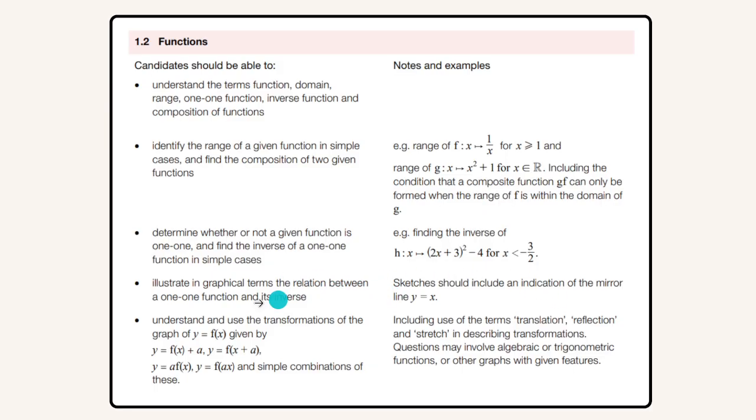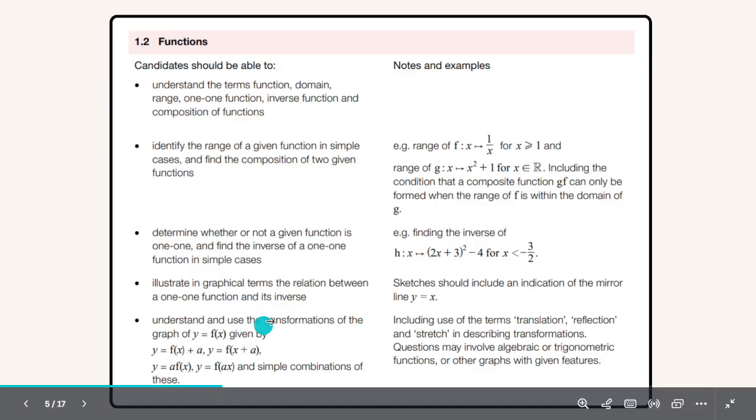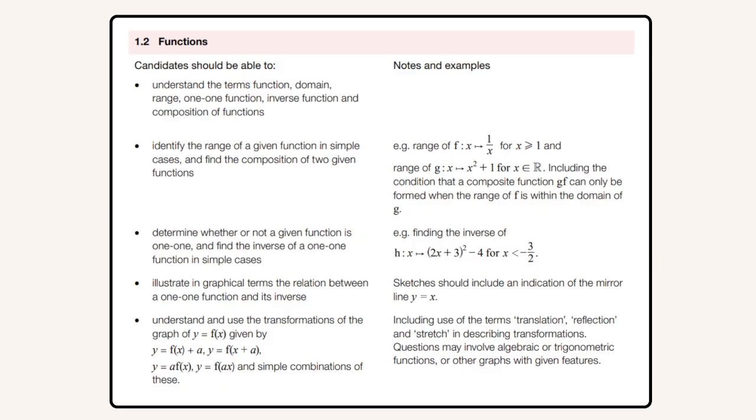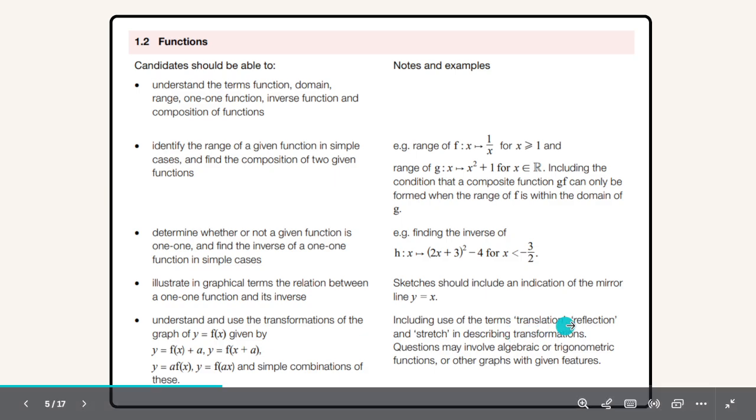Then you need to know about basic transformations, like a horizontal or vertical shift. Then you have vertical or horizontal stretch, and then you just have a mixture of all those combinations. Also make sure you use the correct terms when you're writing all your transformations, like translation, reflection, stretch.